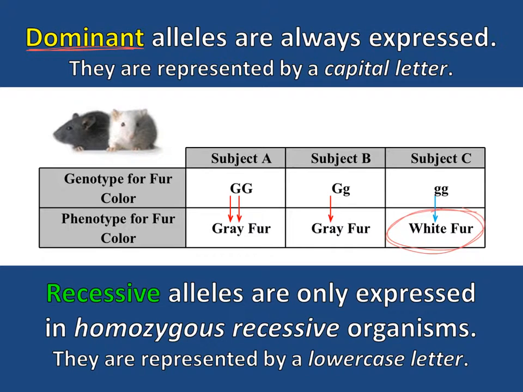So on number 6, when would you see a recessive allele being expressed in an organism? It will only be expressed, class, if it is homozygous recessive. Number 6, homozygous recessive. Now remember, the word homozygous, homo, means same, and recessive means little letter, meaning same little letter, just like how you see here, little g, little g. So number 6, homozygous recessive.